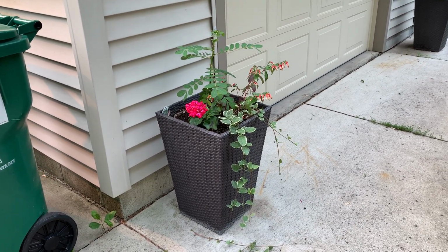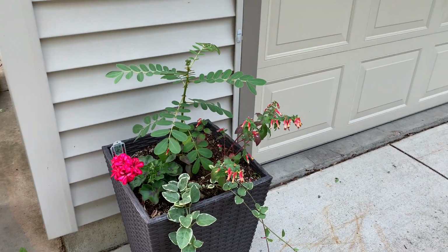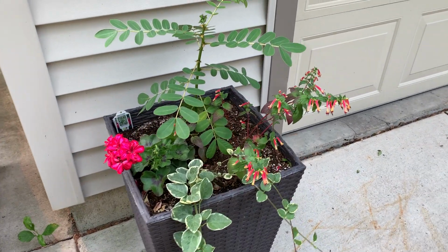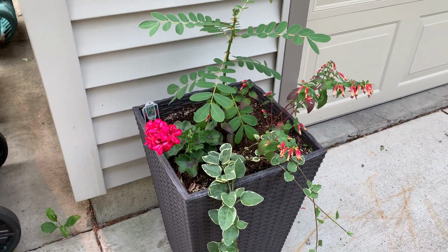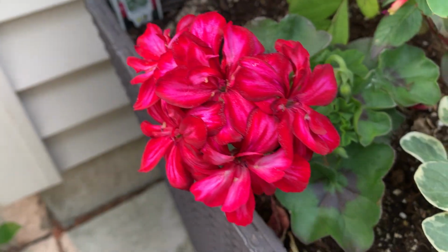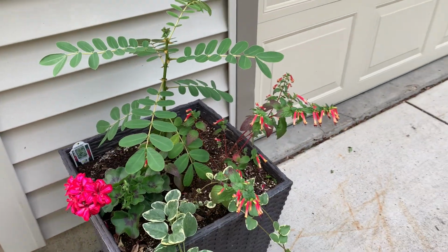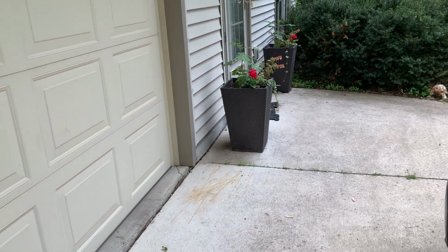I did get these planted. My sister paid for these plants, but I picked them out. I can't wait to see this one, it gets afternoon sun. This ivy geranium, pelargonium, is just absolutely beautiful. I love the rest, but that one just glows. It's definitely different. It's going to be very vibrant.